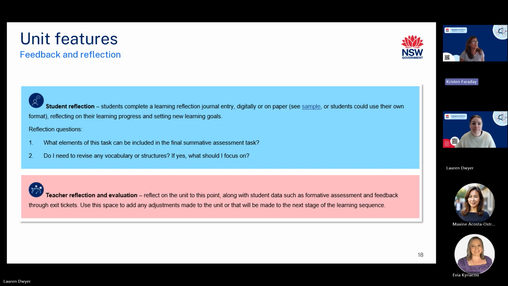Throughout the unit, we've included opportunities for student self-reflection to support students to gain ownership of their own learning, build a deeper understanding of how the language can be applied to the summative task, as well as identify which skills they need to strengthen and where to go for help. Likewise, we have added a checkpoint to remind teachers to reflect on the learning so far and provide an opportunity to consider what adjustments are required.